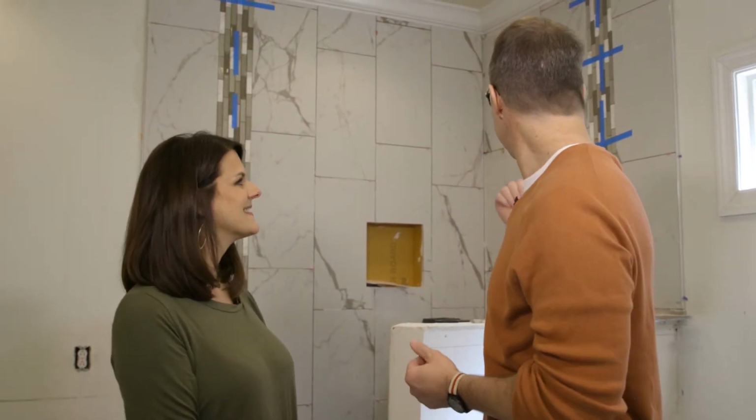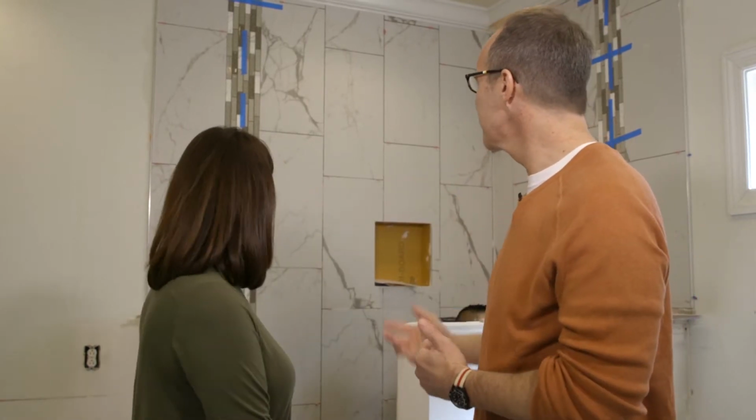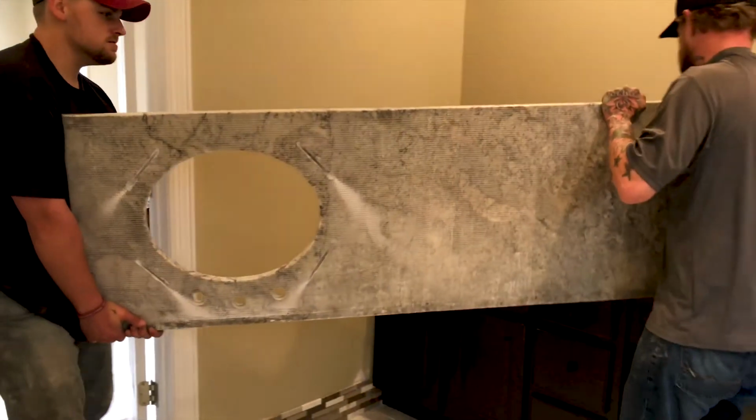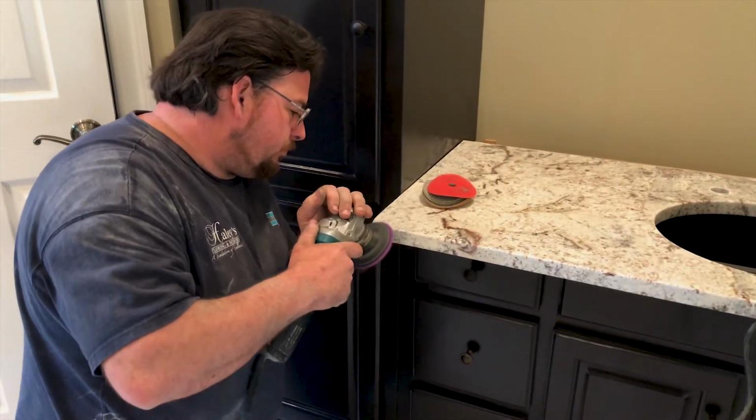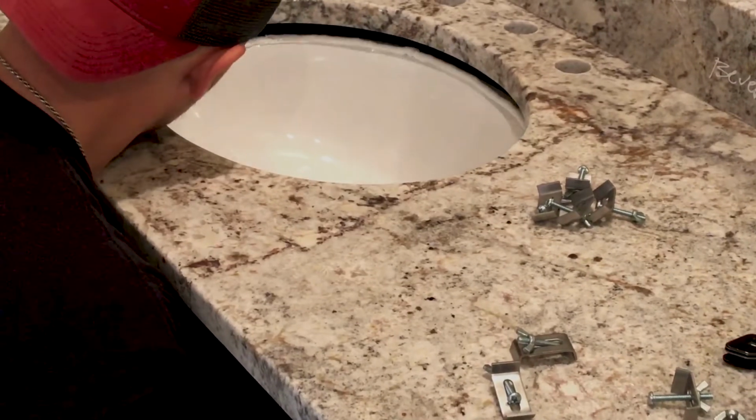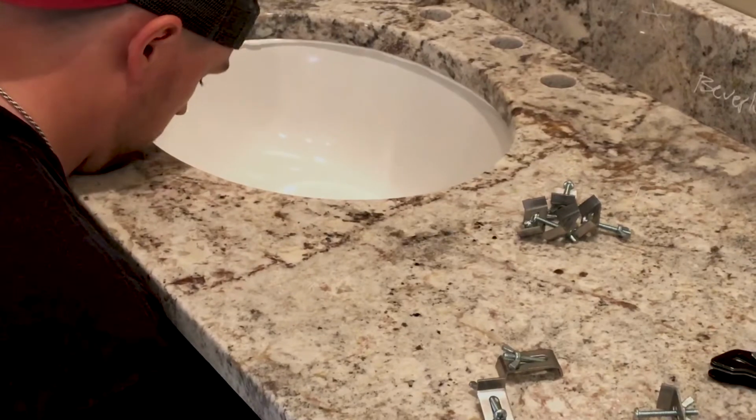Okay, Christy, we finished putting some tile up, and Marco said we didn't mess it up, so that's a good thing. I think we did a pretty good job. I don't know if we're hired, but he's gonna finish up the job. You've got grout coming in next. The grout is gonna match the shower and the floor, so it's gonna tie everything together. New cabinets. Tell us what else is coming in here. Once the new cabinets come in, we'll come in and we'll template for the granite. So there'll be granite on top of the cabinets. There'll be a little granite on top of the curbs of the shower. And once that's done and the room gets repainted, we'll have a finished master bathroom.